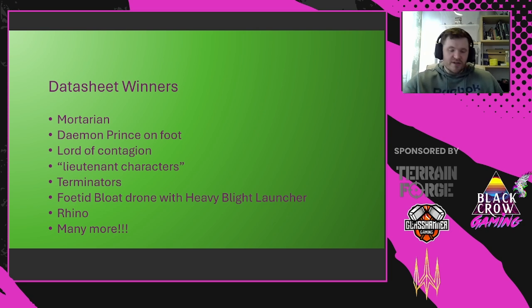Lord of Contagion, this guy is phenomenal now. He's had a glow up. So he is a Terminator Lord. He can join either of the 2 Terminator units. He has a damage free strike, which is always fantastic. But his true greatness comes in his abilities. He gives his unit sustained hits and lance. Normally you get one of those from a character, not both.